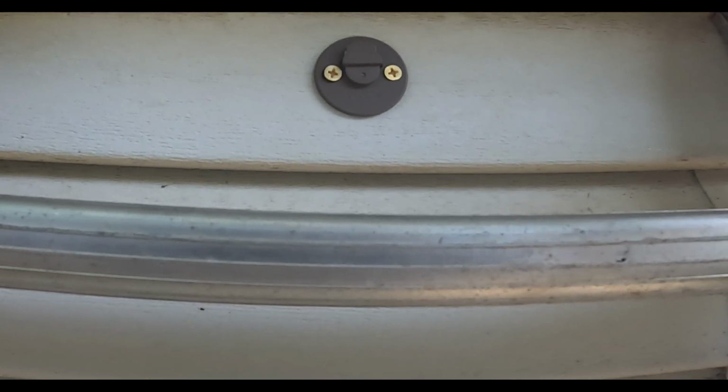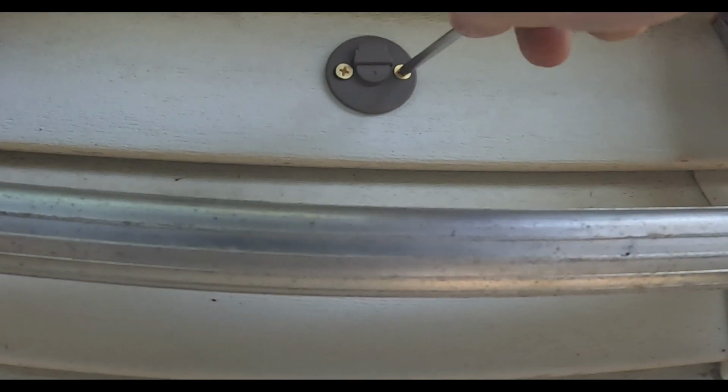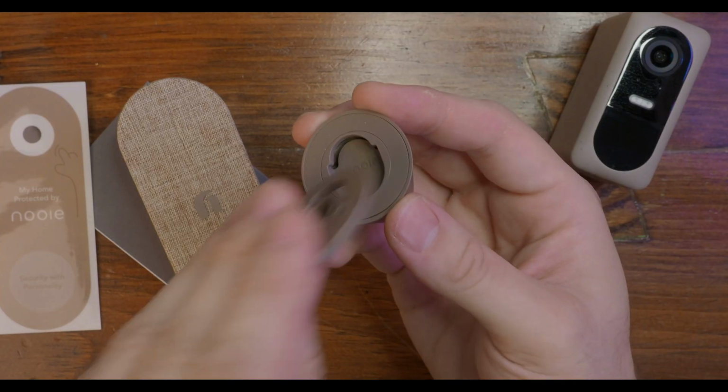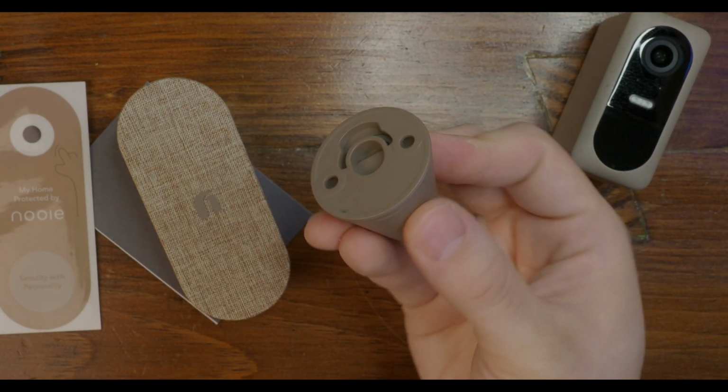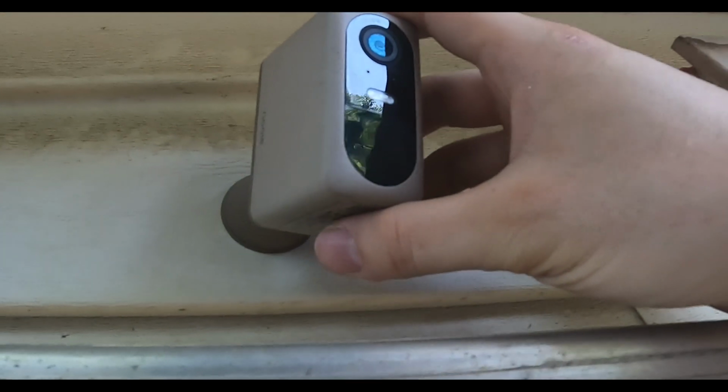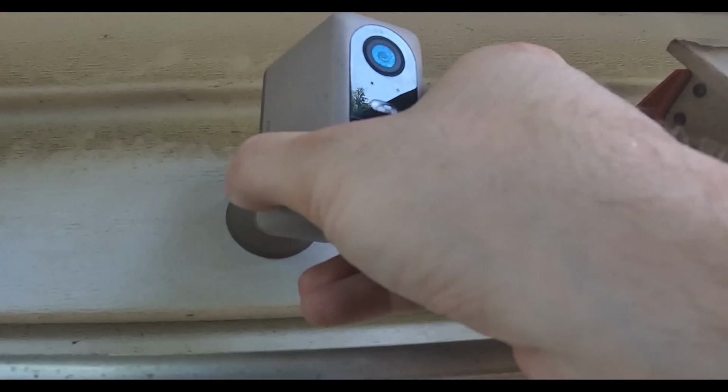Now, as always, Nooie includes some basic hardware for attachment to your home, but I typically install into vinyl siding, so I have to go out and purchase something separately for the depth of my home. Now, once you do have it fixed, it's a relatively easy measure. The magnetic base stand does have some swivel to it, but there's enough resistance that it's not going to move easily. So if you're fixing your camera in the standard position, it will stay there securely.